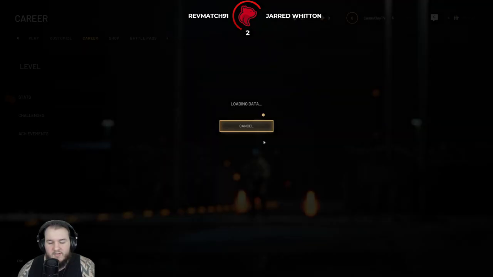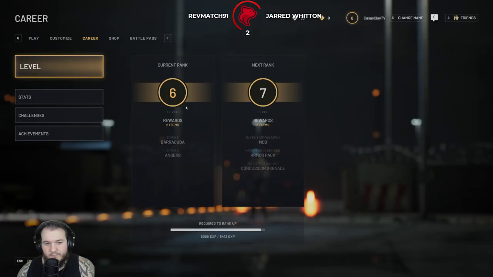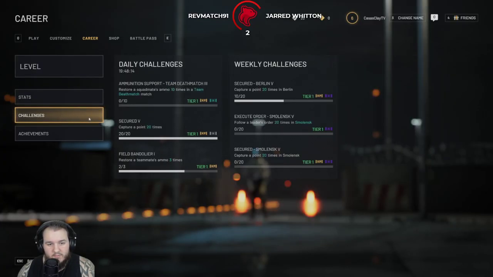How are our challenges? Let's see. Did we finish any of them? Okay, so we did the secured 5. Restore teammate ammo 3 times, so that's almost done. Restore squadmate ammo 10 times. And then I don't know what the purple icon is.